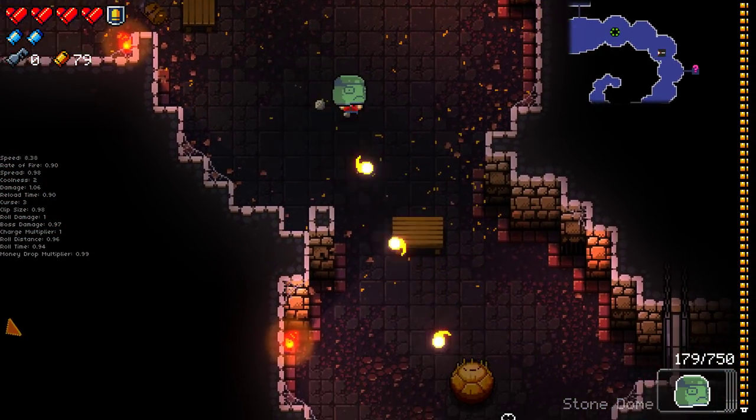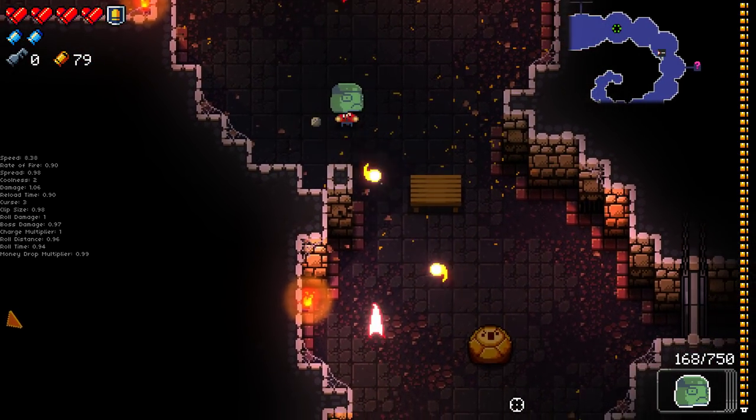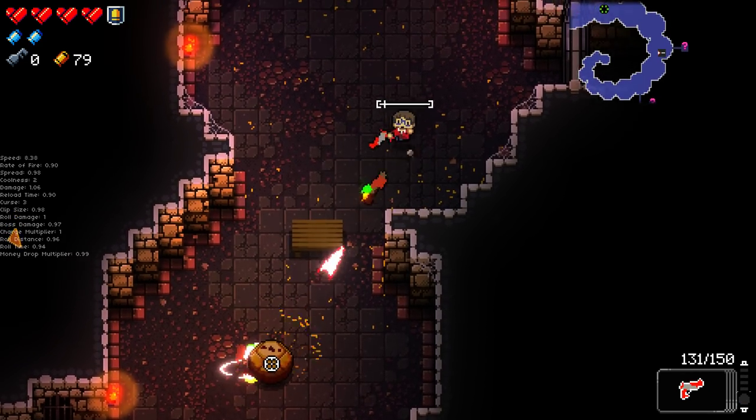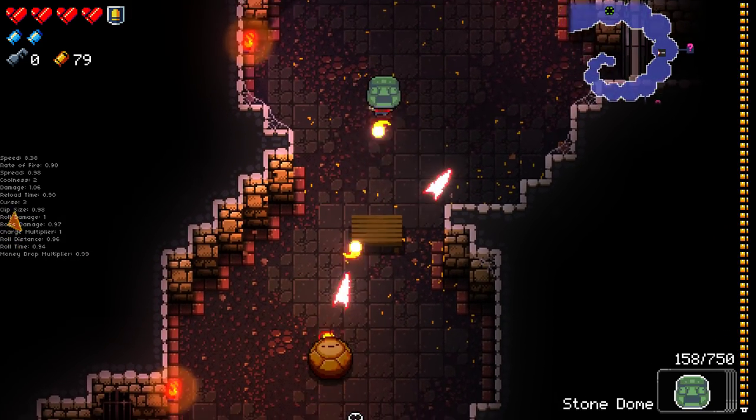I mean, maybe the duck does bonus damage. I don't know. There's certain things where I'm like, does it scale off of our damage or does it scale off of something else? I assume the duck does scale off of our damage.